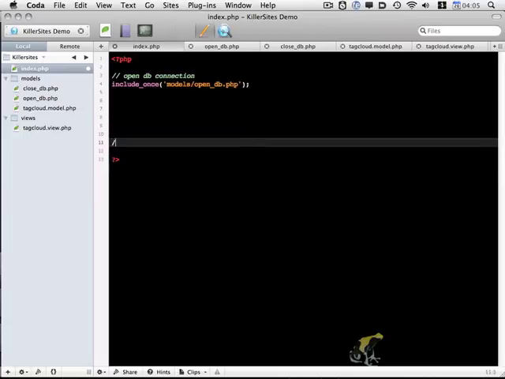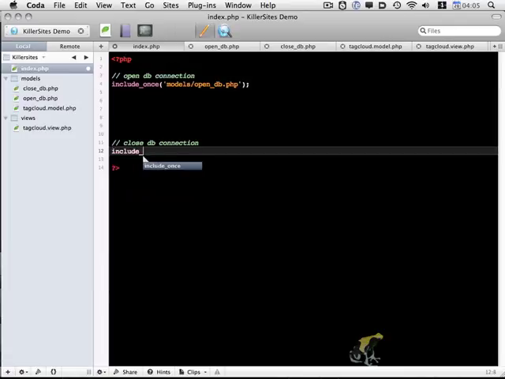And then down at the end of the file, we're going to close the database connection. And placing these both in include files means that we can easily reuse this code for other models and controllers in the rest of our application if we were to expand this.